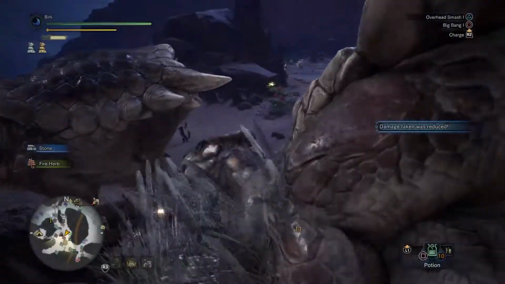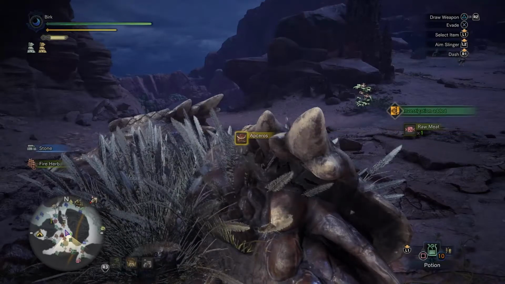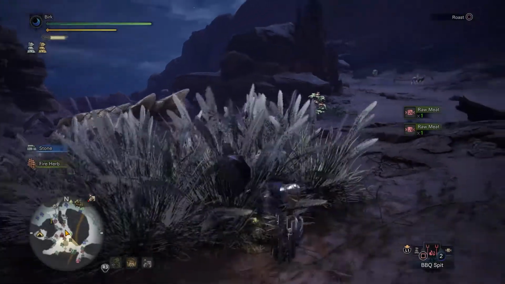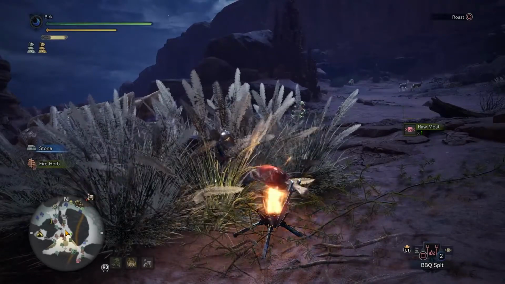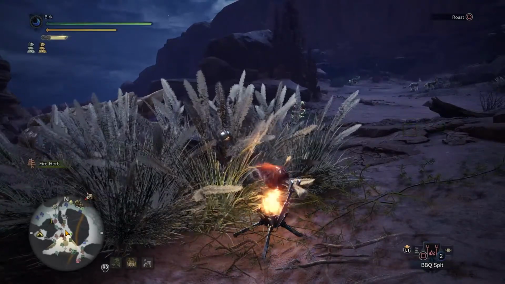Kill some of the herbivores and carve them to obtain raw meat. Then choose the barbecue spit in your item bar and use it to roast your meat. You will have to get the right timing down to receive a well-done steak, so just try over and over until you get it.